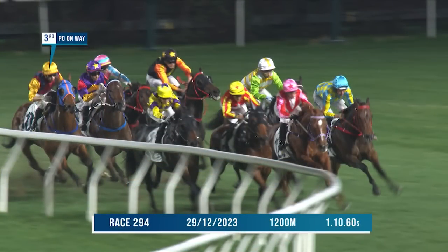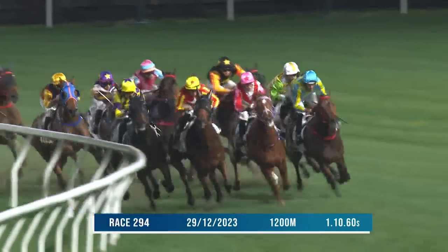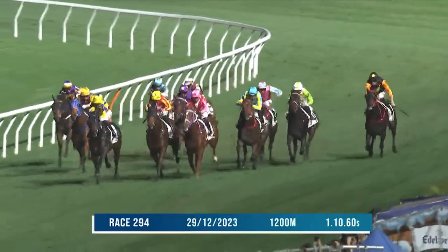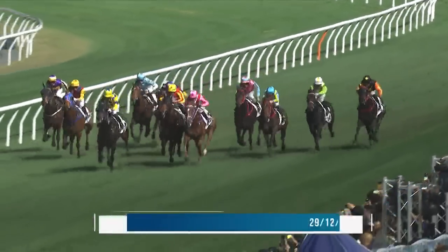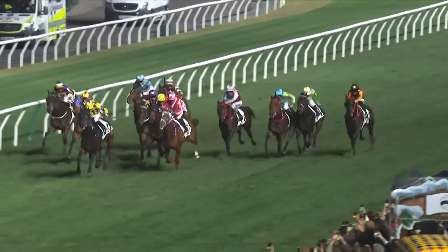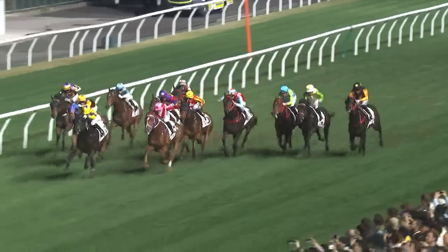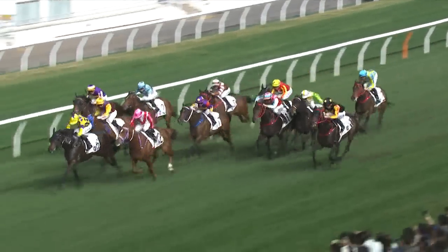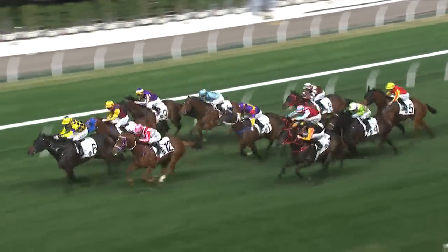That's a good report for Beauty Infinity. You've had some time for this horse in the past too. Po On Way, who went about his best race, was this one 2 starts ago over the 1200 metres. He finds the line very strongly in this replay. Yeah, he's the quinella horse for me. Now, he did finish off really nicely in this race, and look, I think Happy Valley might be his go. We've seen him finish off quite strongly in a few of his races as well. So he's a horse that seems to be suited by the Valley, and as you say, you can see this last little bit, he really finished off nicely. So it was a good run. Earnest Feeling's been in great form, and Super Eagle, who ran second in that race, just keeps on running placings.